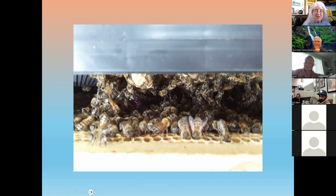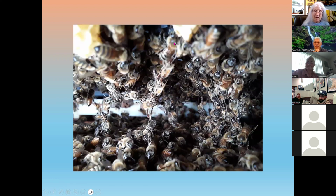But festooning, I just think that's the neatest behavior. You've got to take a little time to watch that, when your bees cluster together, hook together, seem to be passing the wax, and they make these long chains. It's really fun to watch them doing this. They love having tens of thousands of roommates. It would be a nightmare for me. I tried a couple in college, no. They love it, and they're all hanging out, festooning together.